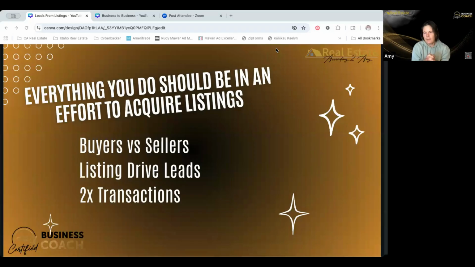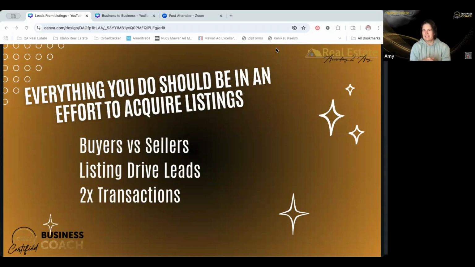To show 3 or 4 properties to one buyer, it's an hour of your time. Your goal should be that a buyer writes an offer on those first 3 or 4 properties that you look at, but oftentimes that's not the case. You're going to show more properties, different appointments. We're hours into this before we even write an offer, okay?